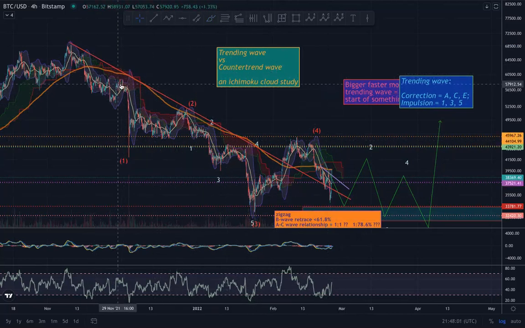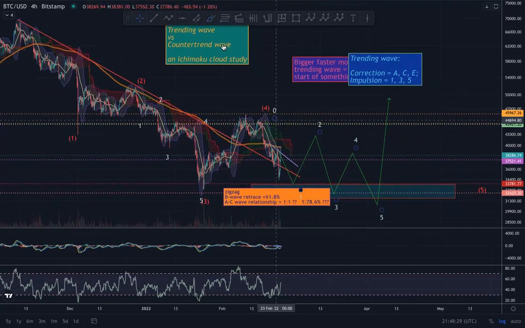In the counter trend wave of the smaller degree, the price didn't cross the Ichimoku cloud, but it did touch it. Okay, so that would have been there, and then we had the cross here, which was on a bigger degree, the 2 wave. Next, we again had this price action down here. This 4 wave here didn't cross the Ichimoku cloud, but this 4 wave of the bigger degree did.